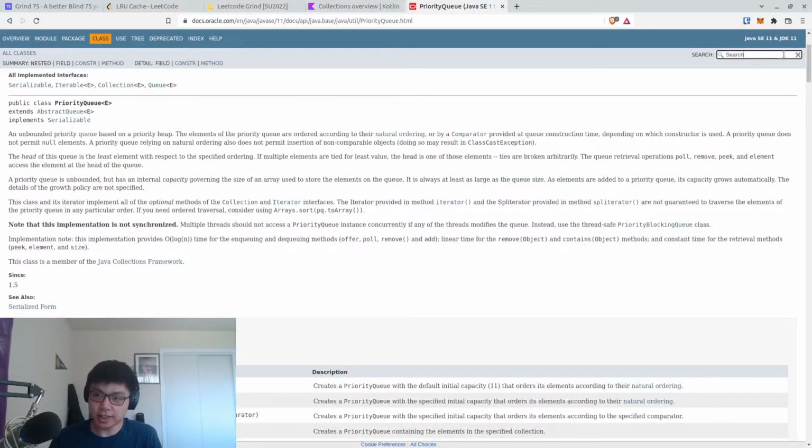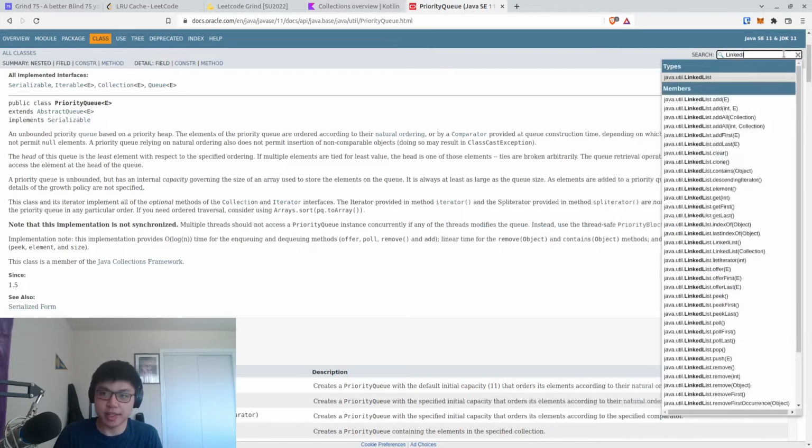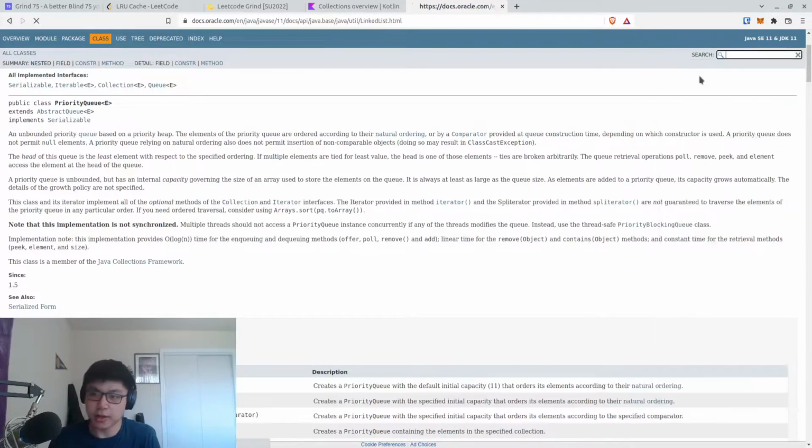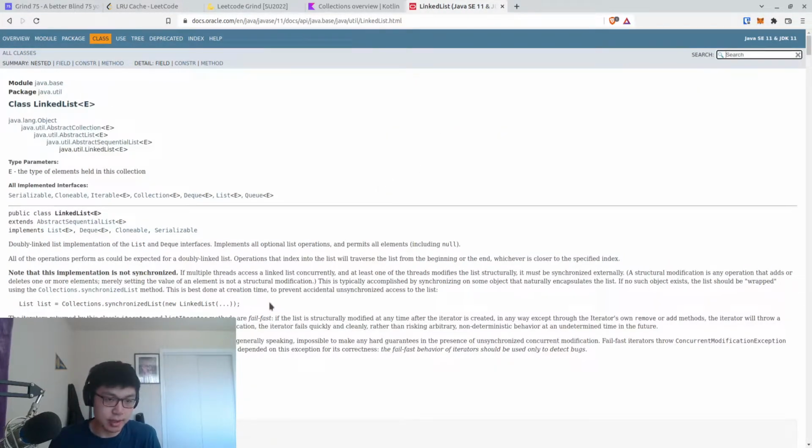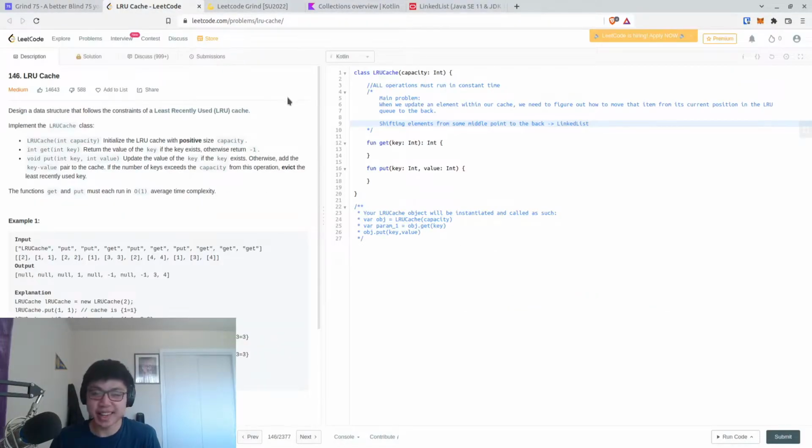I believe there is a linked list implementation within Java, though I do not know if it actually is a doubly linked list. Cool, it turns out that it is. That is great news for us, because that means that we can use the linked list implementation from Java directly without having to code our own implementation of a linked list. Though that might be useful for some practice later on down the line.